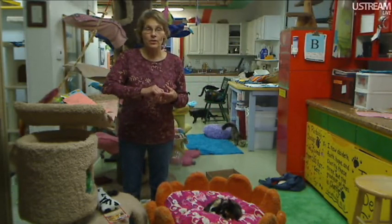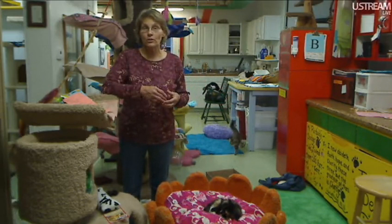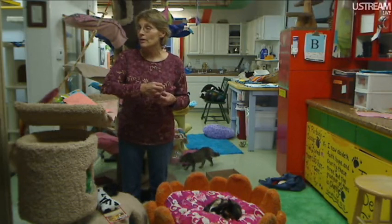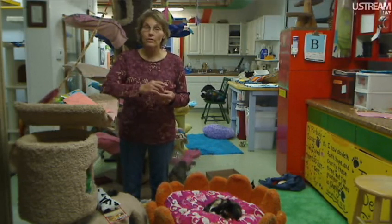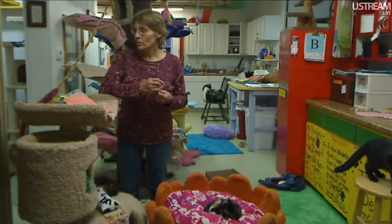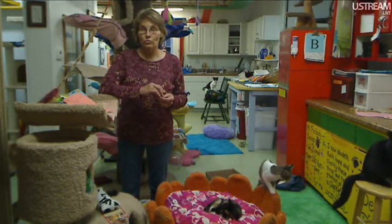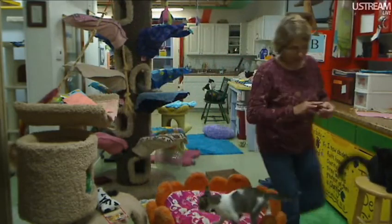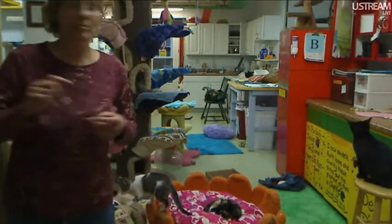And I've already been telling some of the volunteers that stopped in to see her, they can pick her up and carry her around and hold her. They can do that for a long time, with or without a towel, it's okay. And if they're watching her with two good eyes, they can take her e-collar off. That's okay, too. She will settle down. She will get used to it. It's extremely important that she does not pull that out. I'll get her out here and let you see her. Hey, Carrie, do you think you could go in Thumper's room and bring CJ out, and we'll show them CJ?